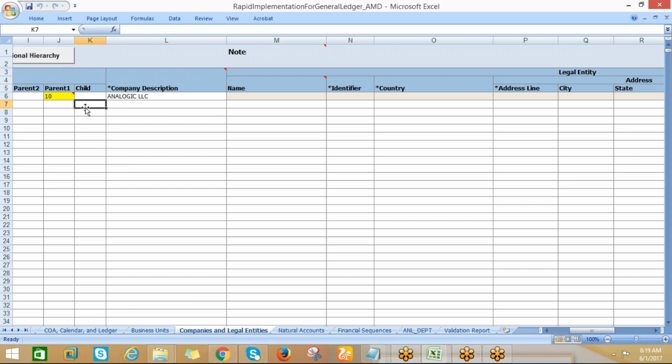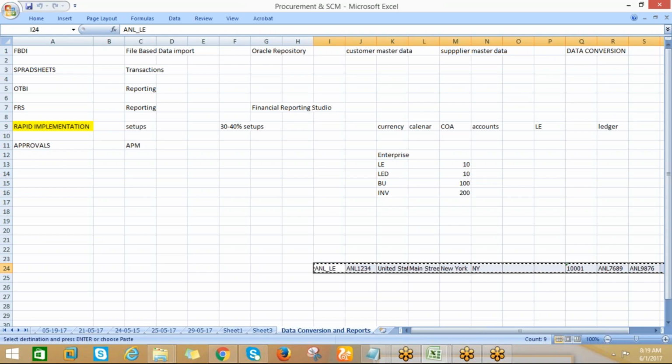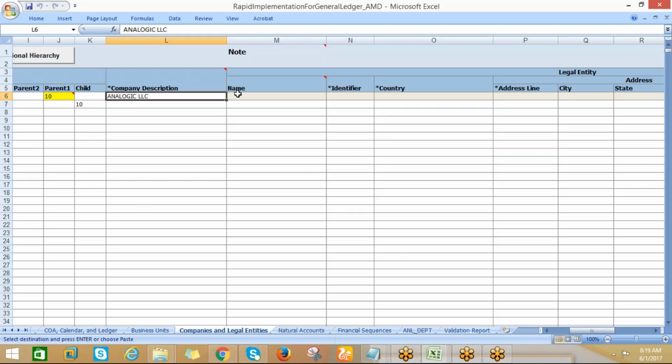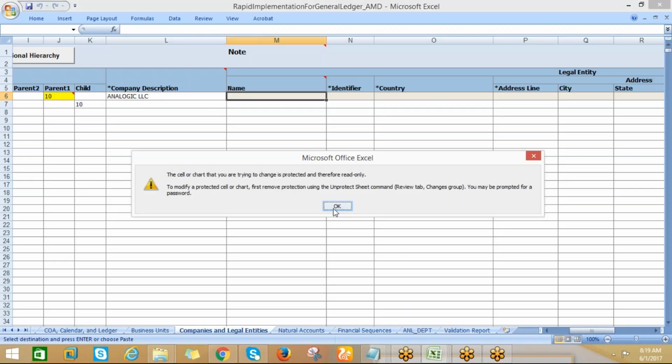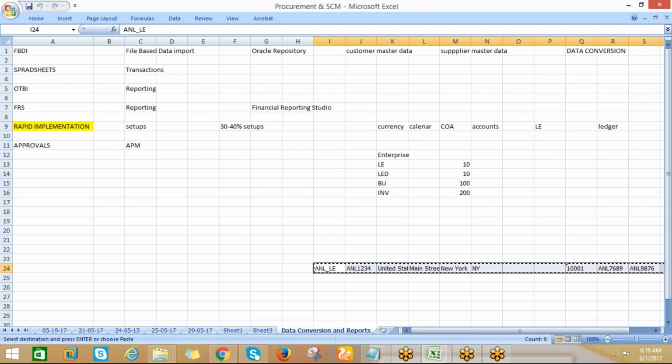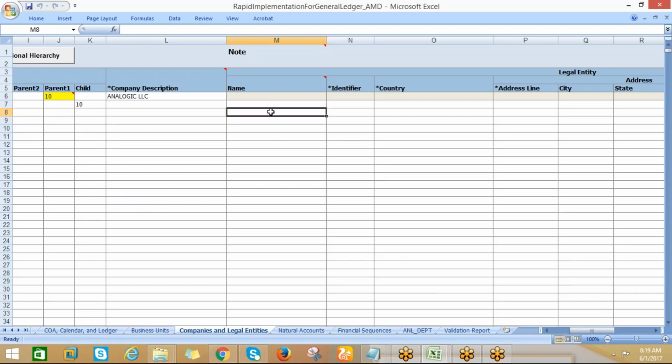let me give parent and child. So this is the parent and this is the child. Copy. It will not allow copy also. Yeah, it's not allowing.